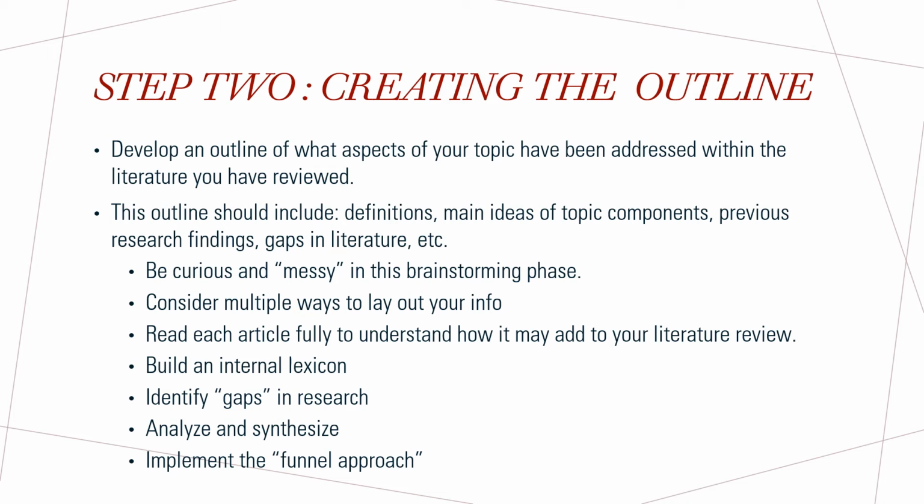Step 2 entails creating the outline for your literature review. At this stage, you have already read through your selected journal articles. To build your outline, you need to go through each article and write down key definitions, the main purpose of the study, as well as noting previous research findings that are relevant to your research topic. Your primary task is to find consistency among studies or any gaps in what has already been explored. And if you do find any gaps, you need to consider why that gap exists and decide whether it is relevant to your study.